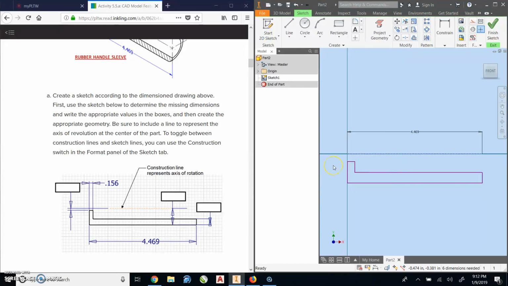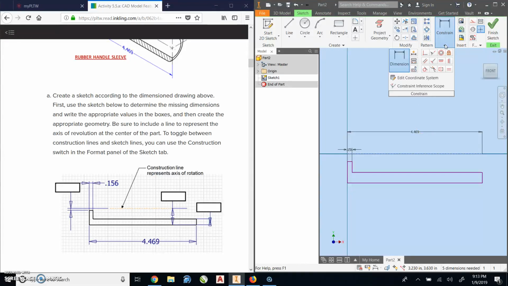So let's add a few dimensions. The ones that we have here are easy enough to add in right now. So my dimensional constraint is going to be the width. Here to here is 0.156, and then the overall is the 4.469.